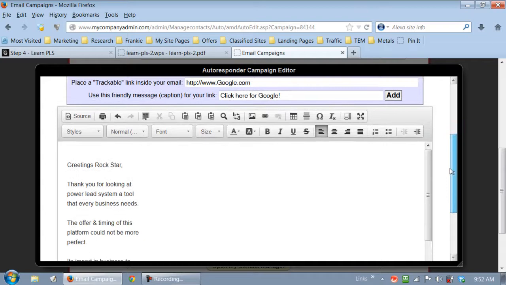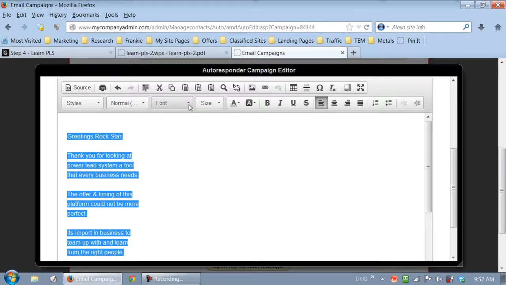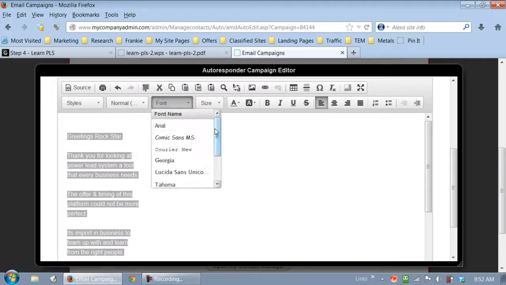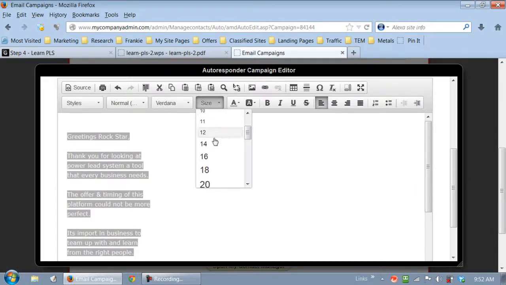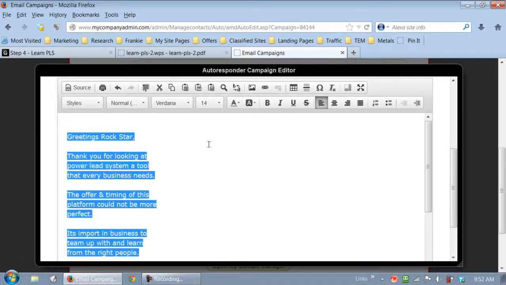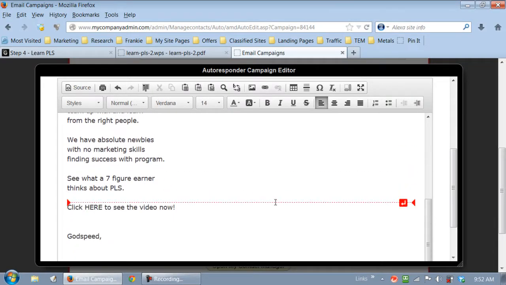Let's hit select all, or let's hit Control A. I want to change the font and change the font size. I'm gonna go with Verdana. I like using about 15. 14 is probably pretty good. All right, there's my first email.